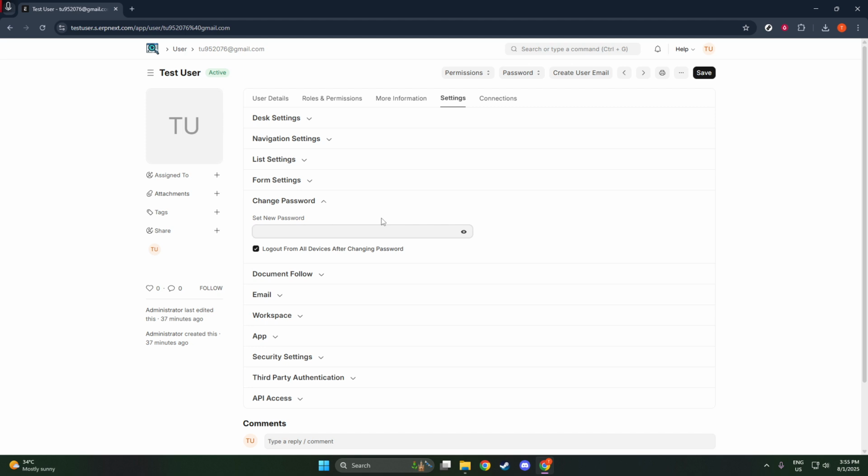This is where you need to focus on changing your password. So scroll down this page until you see the Change Password option. It's crucial to ensure you are on the right section, as this is where the security update takes place. Now you should see fields prompting you to enter your current password, your new password, and a confirmation of your new password. Start by entering your current password.